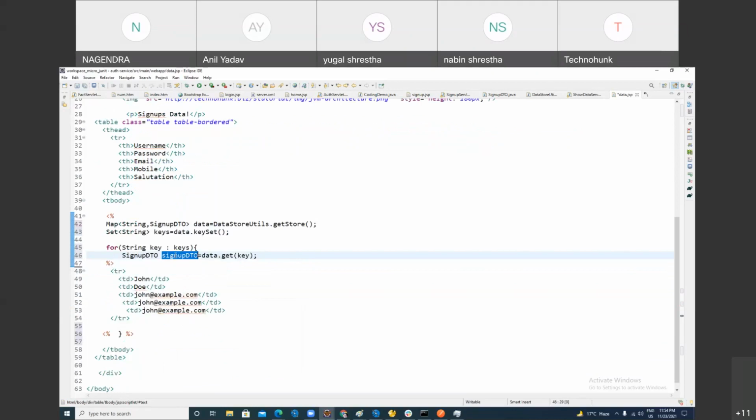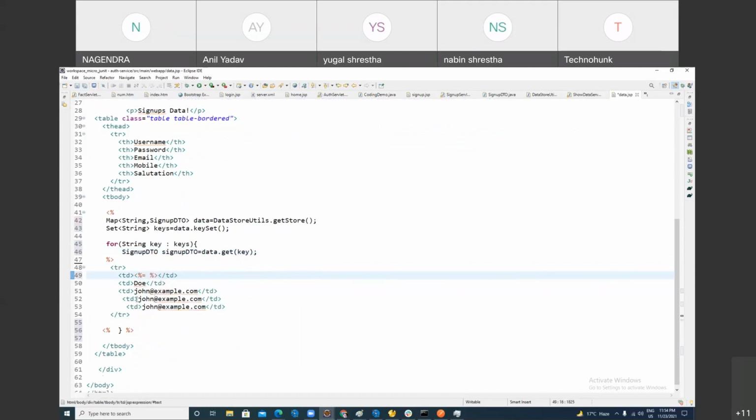After that, in every iteration of the for loop, I have data. I want to print the name over here. So you can use an expression tag. You see the expression tag? This is the angular bracket, modulus operator, equal sign, and here you can write object dot get username. Are you following me? So basically expression tag is used to embed the value of the variable in between the HTML code.